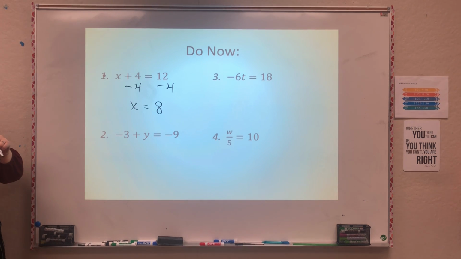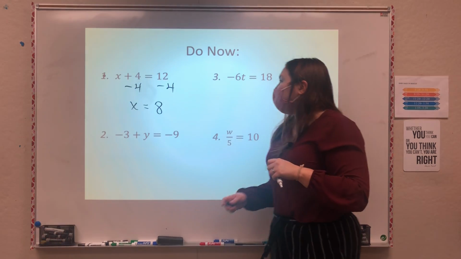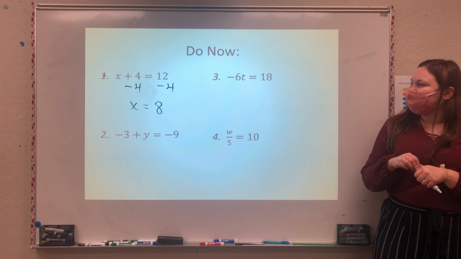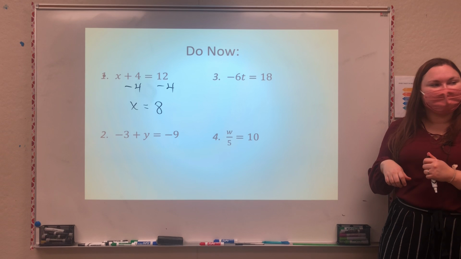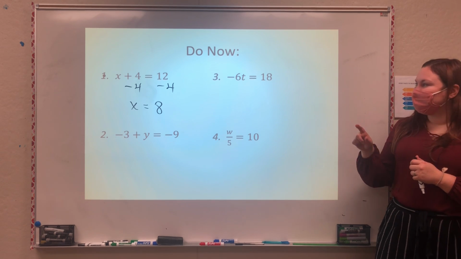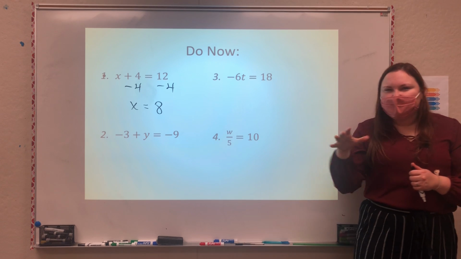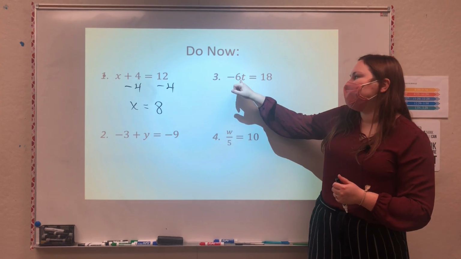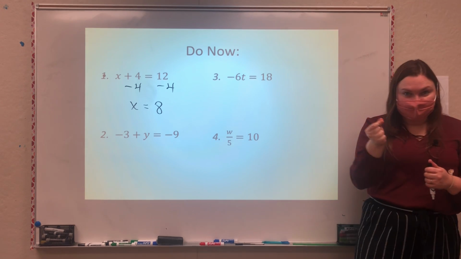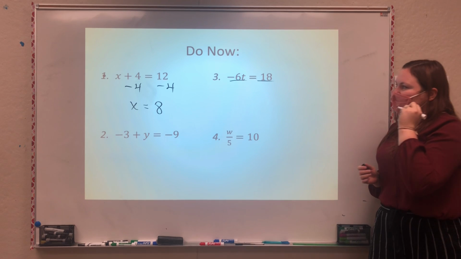I'm going to pick one more. What about number 3? What would I need to do in number 3? That would be division. Why would it be division? Because the negative 6t is a multiplication. Nice. So this was something we had seen a little bit back at the Intro to Variables lesson. We reviewed it yesterday. If you've got a number and a variable right next to each other, that means multiplication. So you said we want to divide. We want to divide by what?